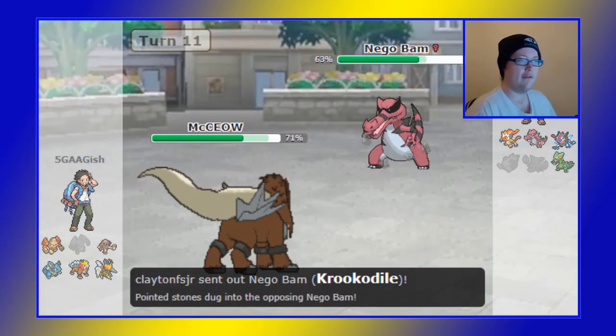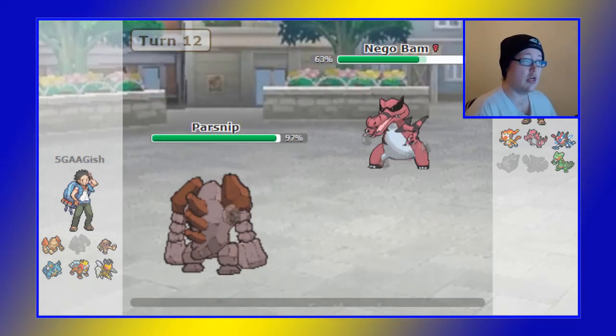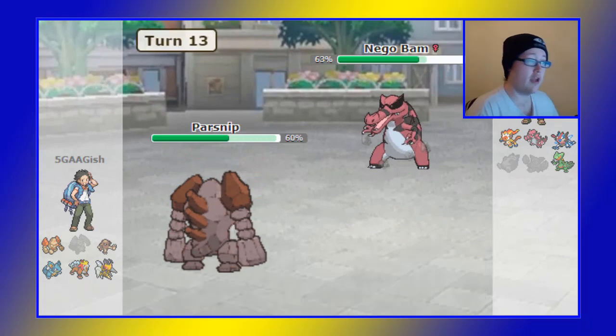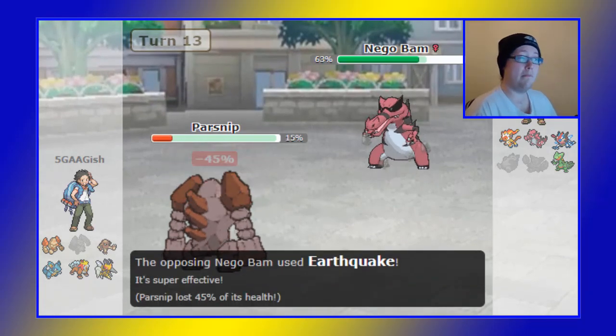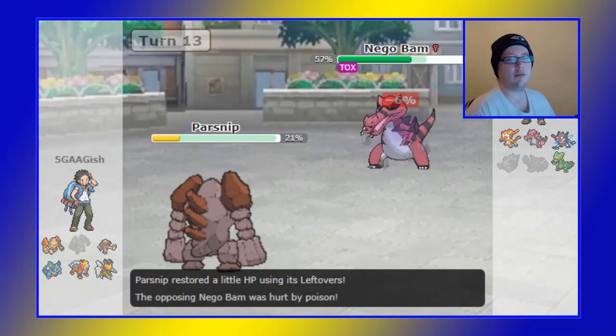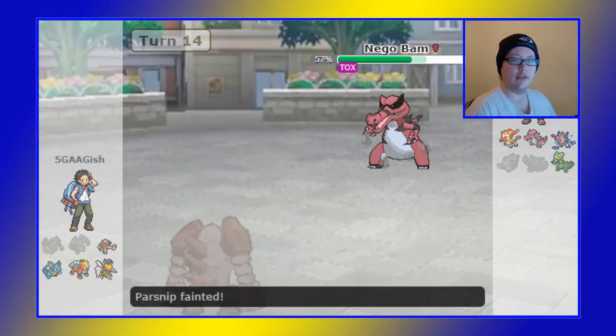Now in comes the Crook. Again, fearing the Scarf, I'm going to switch out. I want to maintain Extreme Speed. I'm going to go into Regirock. An Earthquake, despite being that powerful, is still a 3-hit KO from that range, which is great because it's going to allow me to chip him down with Toxic. I probably should have gone for Earthquake, but I thought Toxic might be better in the long run. He's going to take me out with the Earthquake. Parsnip once again has done his job.